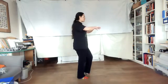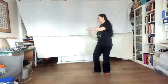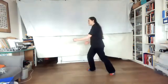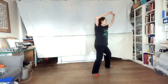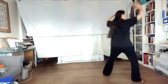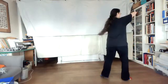Hang on. I think it's this one, isn't it? Yeah, that's right. I was just trying to work out which side I was on. So you step and fan through back. Is it that way? Oh, it's that way. Fan through back, and then you turn. Getting the fan through back is actually quite tricky. So it's a big step.